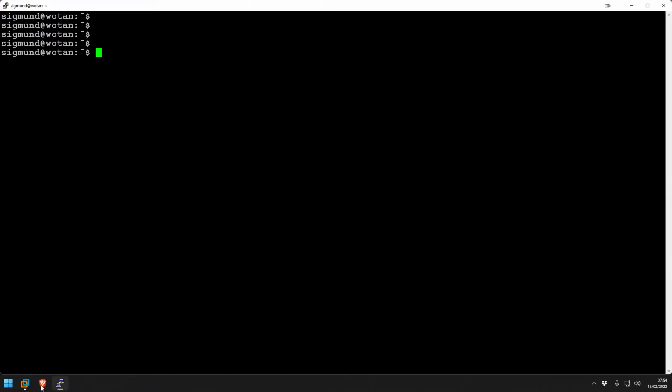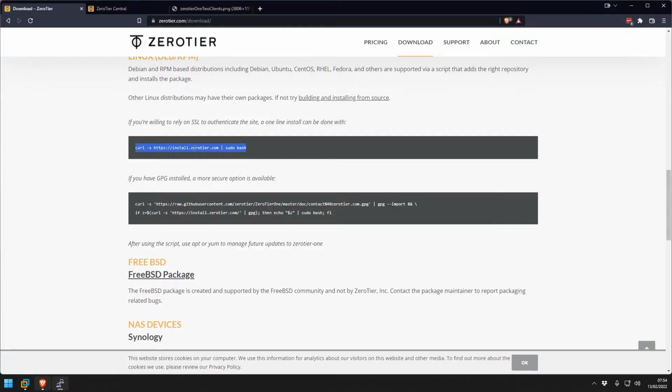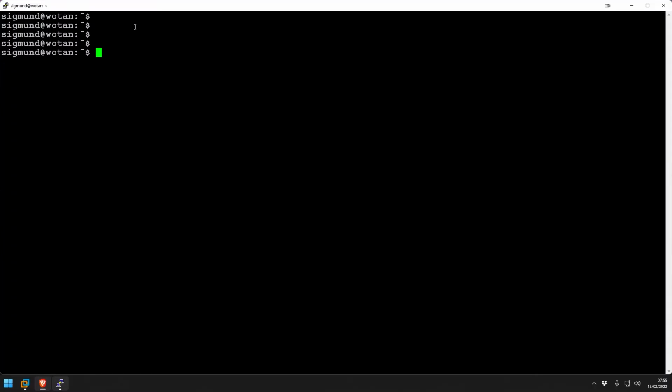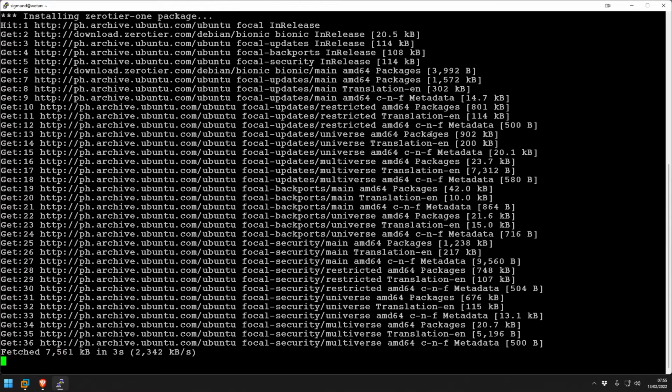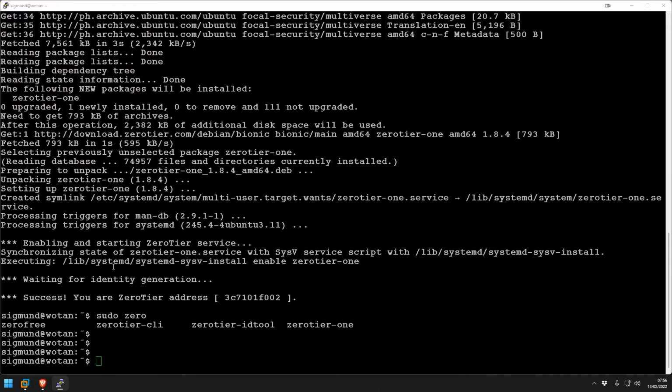So basically, we can now just run the command that we copied from there. Paste it here. It's fairly simple. Hit enter and put the password for sudo. And that's more or less it. As you can see, that goes quite fast. A couple of seconds usually before this will be done. This supports most Linux versions that you can think of at the moment. So as you see, it's done now.